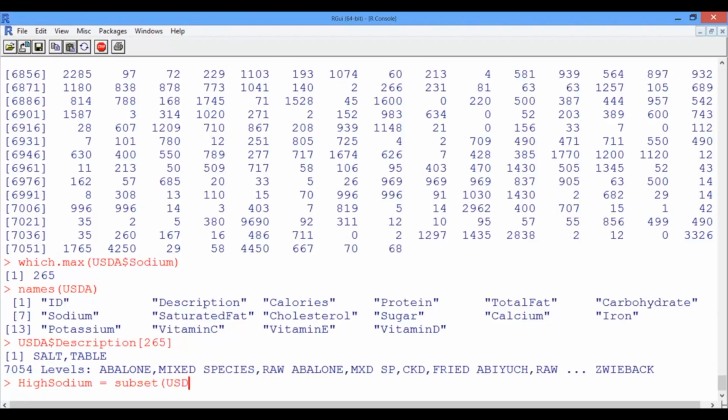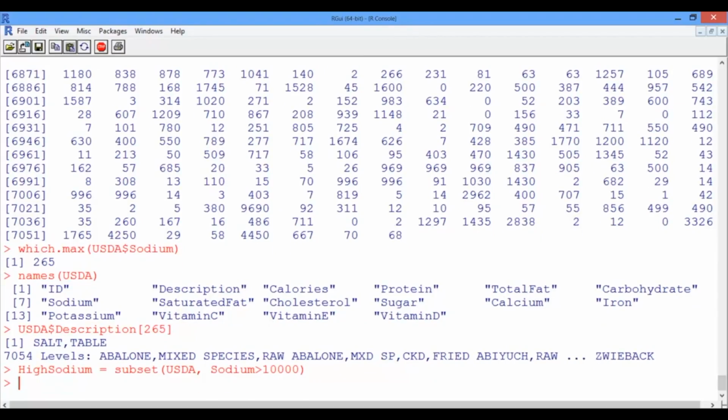Since there are not many, we can output the names of these foods by looking at their description vector. But this time, the description vector is not associated with the USDA data frame, but with the HighSodium data frame. So HighSodium$description, and now pressing enter, we obtain the names of these 10 foods.